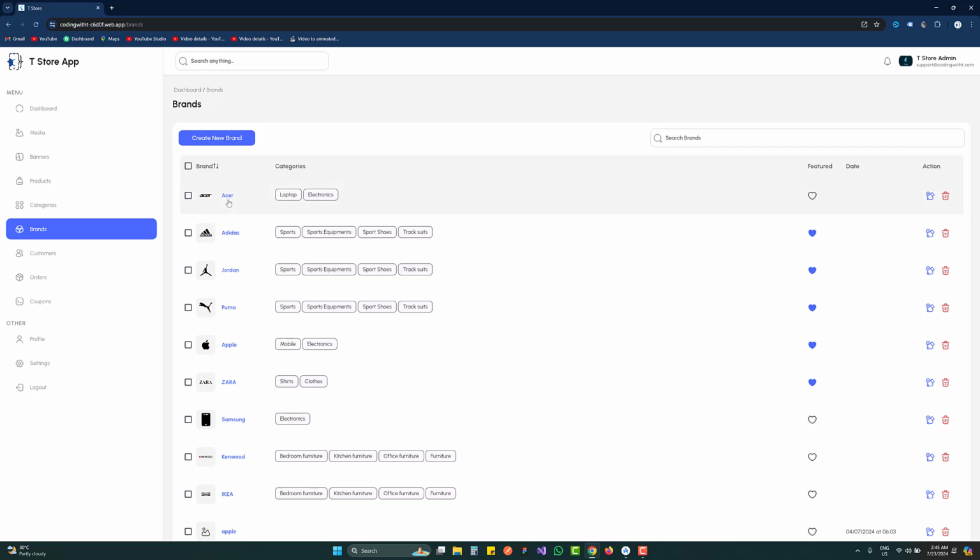Same way we have a many to many relationship, because one brand can go into multiple categories and also multiple categories can go into one brand. So if we talk about the categories, you can see electronics is over here and also electronics is over here and here. So this means that electronics has the brand Acer, Apple, Samsung, and the same way Acer has two categories, Adidas has four categories. So this means that it's a many to many relationship, and how are we going to map that many to many relationship inside our Firestore database.